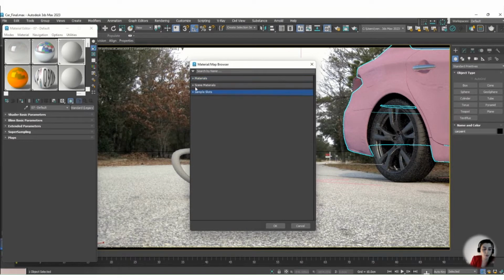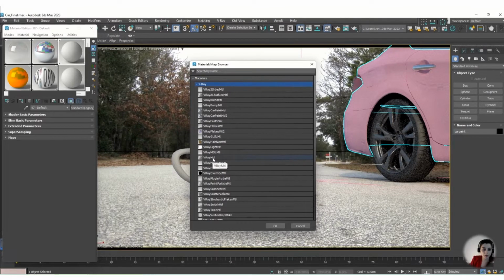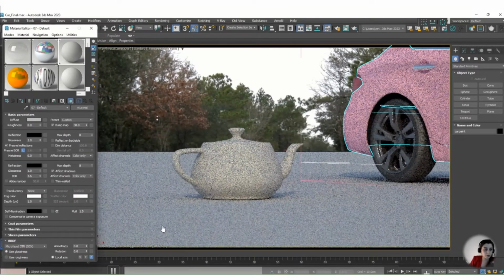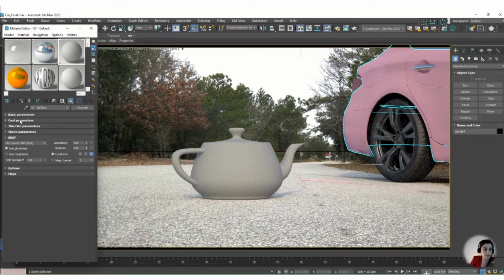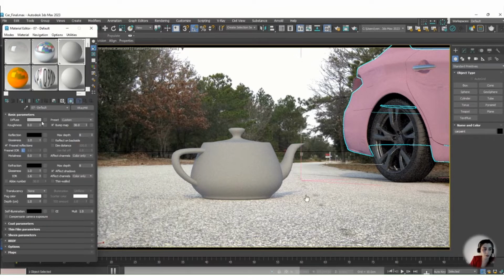For example, I'll choose the V-Ray material from the material part, and let's see what happens. As you can see, this part has changed. This is the basic, and you can see we have different parts for V-Ray material. I will explain all of them for you later or in the next tutorials.